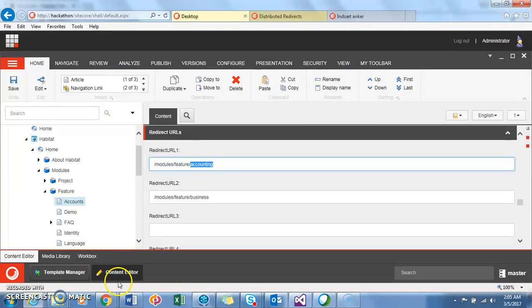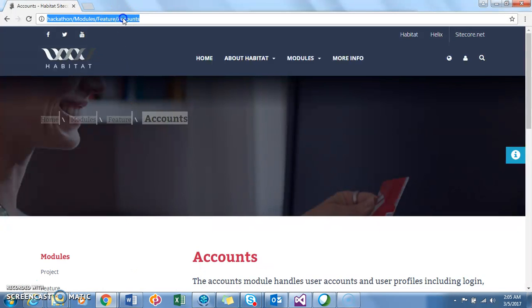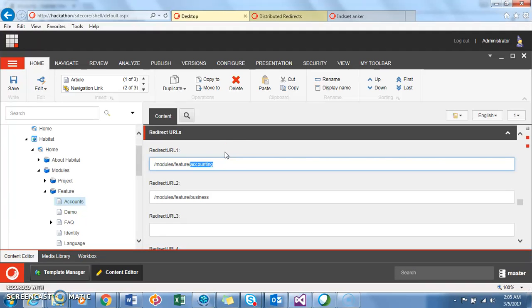Now I am again browsing the same vanity URL, but you can notice the difference. The last time when I browsed, it changed the browser URL as well, but this time when I tick that box, it doesn't change the browser URL. It keeps me as it is, and the vanity URL stays the same in the browser. But in the code behind it, go back to the natural item, home, module, feature and accounts. So the same will be the demo.